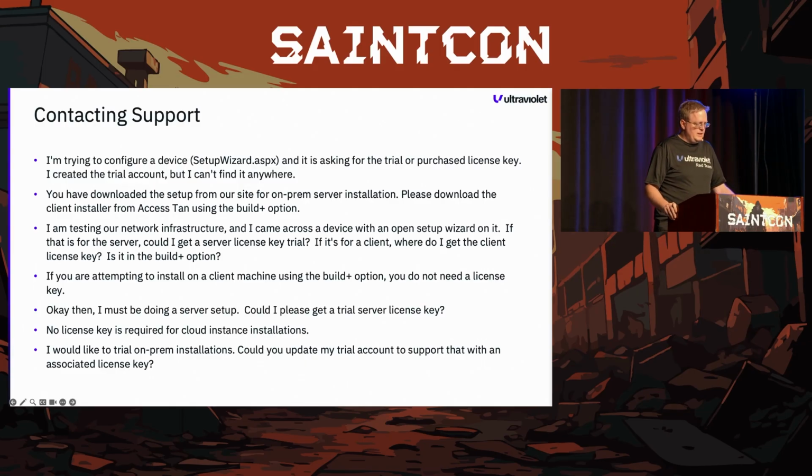So I try asking again, hey, I'm testing this, got it on our infrastructure. Is it the build plus option? I don't know. What am I looking for here? Oh, well, if you're trying to attempt to install on a client machine, yeah, that's what you use. You don't need a license key. But okay, in that case, change of mode. Hey, hello, I'm actually trying to configure a server. Can you help me out here? Eventually, I got redirected to someone who actually knew what to do and how to solve my problem, and so eventually we got past that.